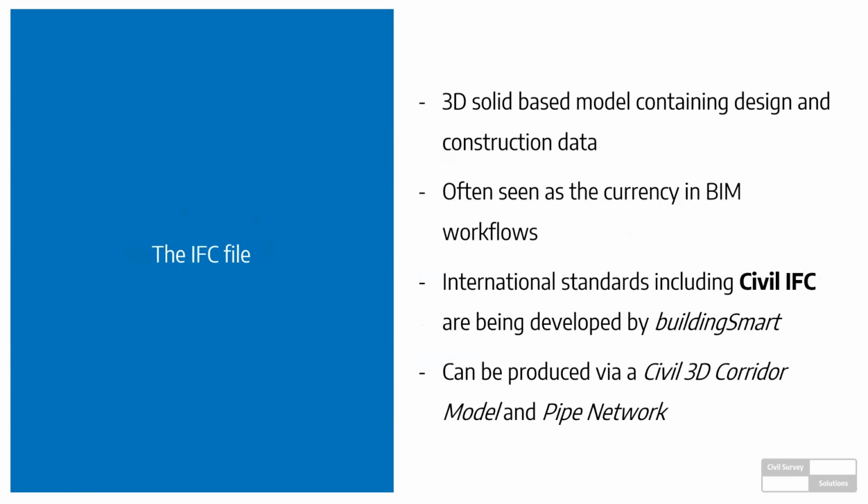The Ifc file stores a 3D model along with other attributed data and information. This data could be construction information, asset information, or even data for analysis and simulation. Ifc is often seen as the currency for BIM. However, even the DWG file can be seen as a file that can be used in BIM workflows.